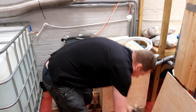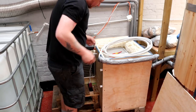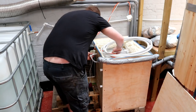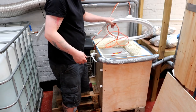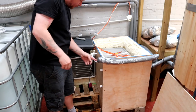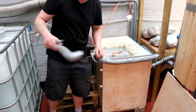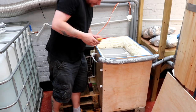Right, I'll pop the pump down here for a second. So the first thing we need to do is take that little 90 that I've got in my pocket and fit that as a little bridge to sort of jump across where we had the original pump down here. So now we'll just jump that, no problem. We'll save the other bits of pipe work because we'll put them back in, no doubt, when we're finished.